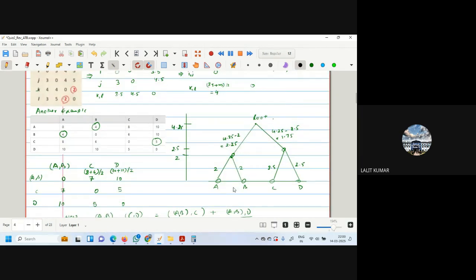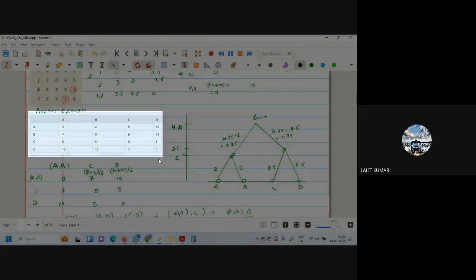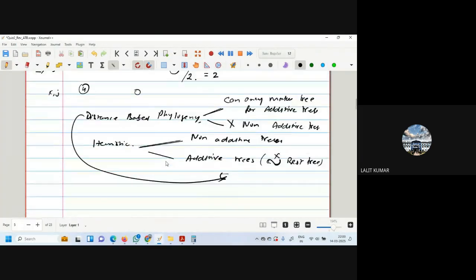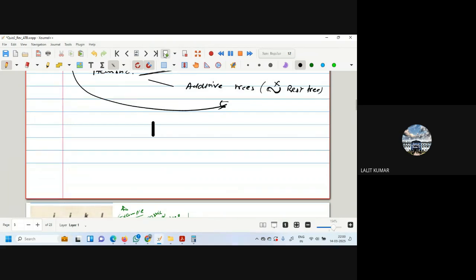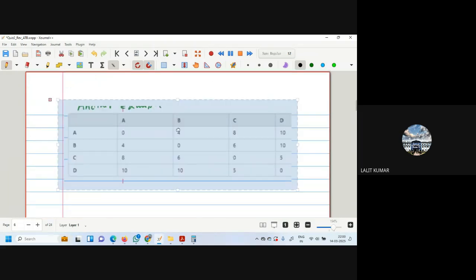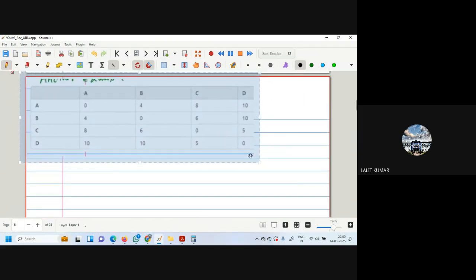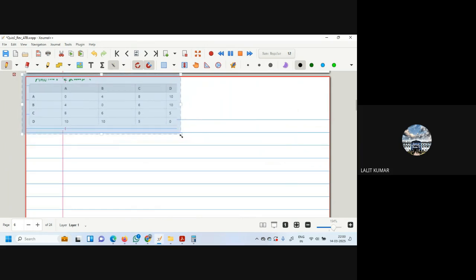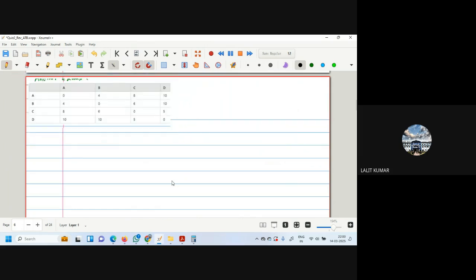So we have seen this. Okay, we can see another example also, just at the cost of repetition. I will take this just to know those calculations. So this is another example. These are for A, B, C, D. So what do we do? First step, we find the lowest distance here. The lowest distance we find is 4, and it is between A and B.